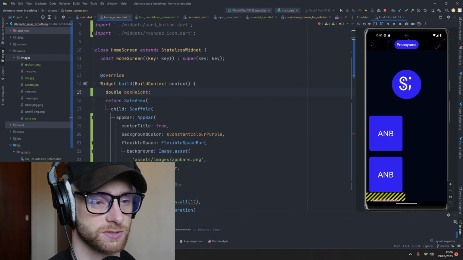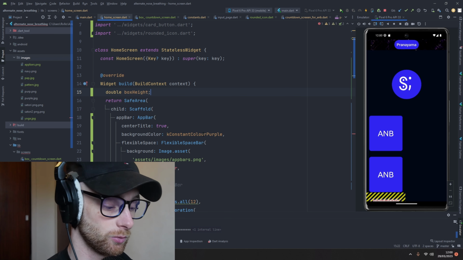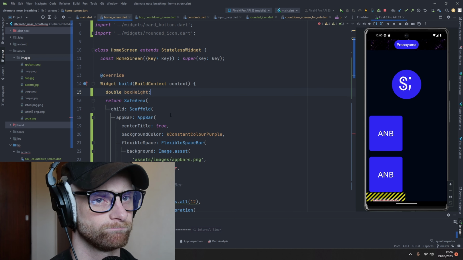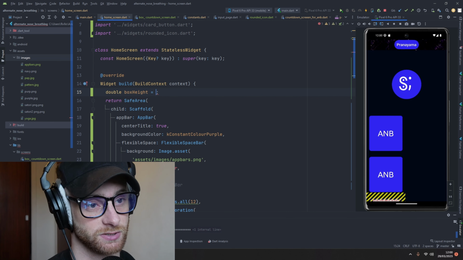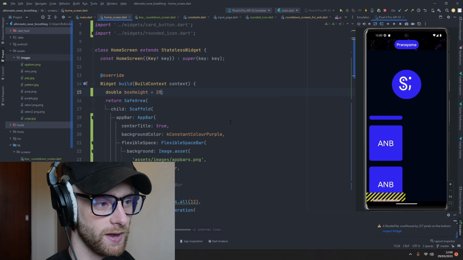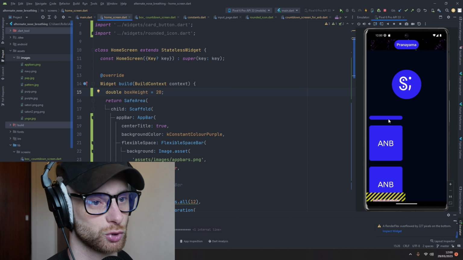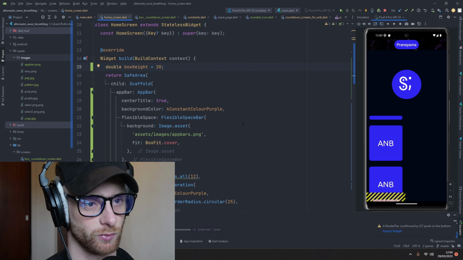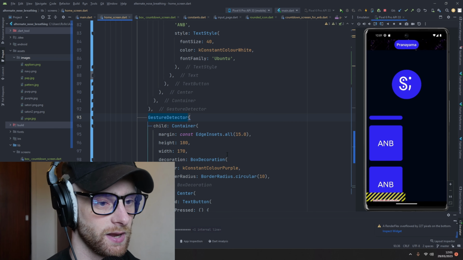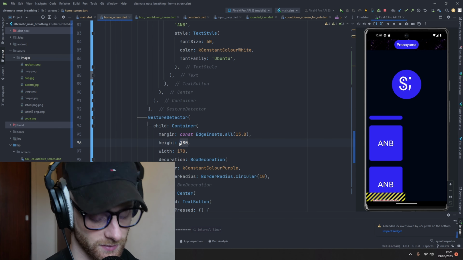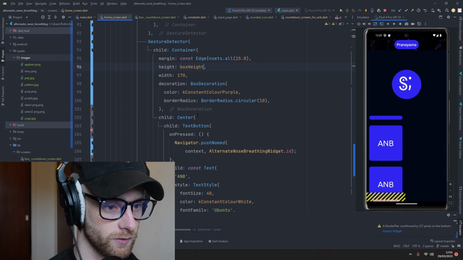Okay, it's a box height and it's a double, and that's all we've given it. Computer's like, that doesn't work. We need to give it a value. So to assign a value, let's say we wanted this double box height to equal 20. We now have made this box here 20 height. What's the point of this? We could have just put this and set it in the height, right? We could just put it there. Problem is now, well, the problem or solution is we can go box height for all of them.